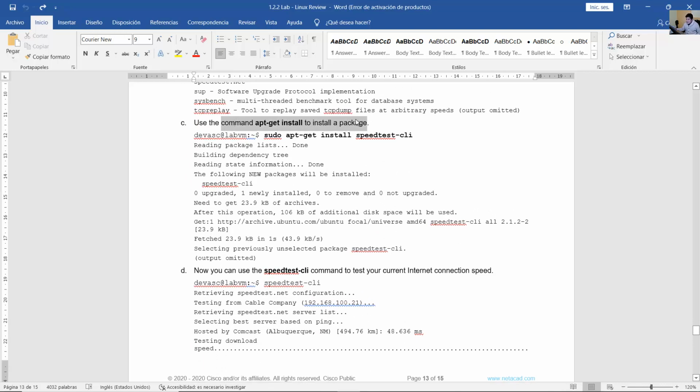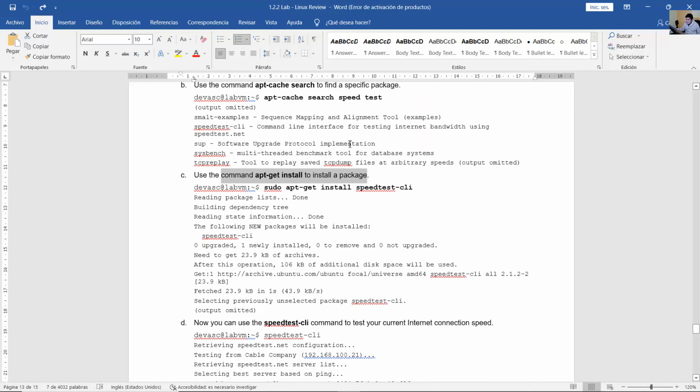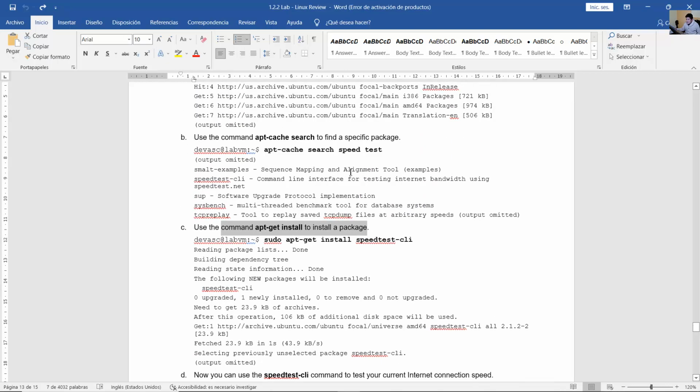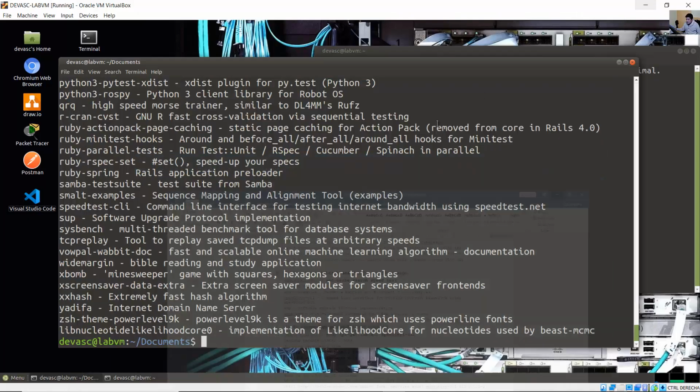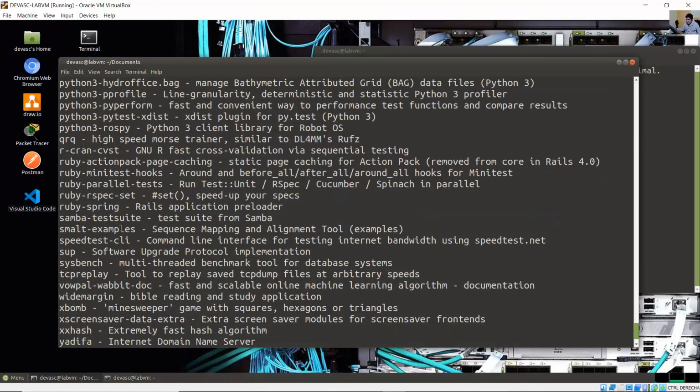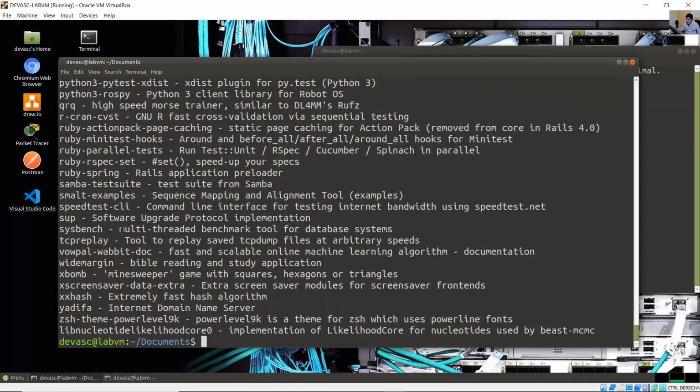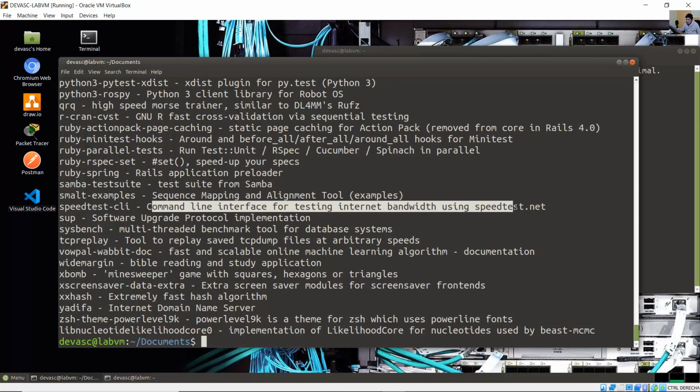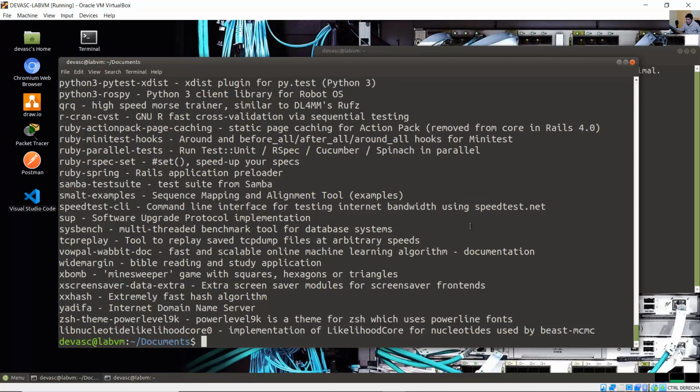And you can install a package. For example, you can install this package, speedtest-cli, a command line interface for testing internet bandwidth using speedtest.net.